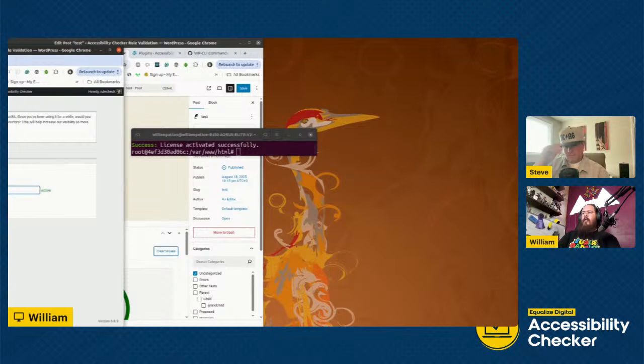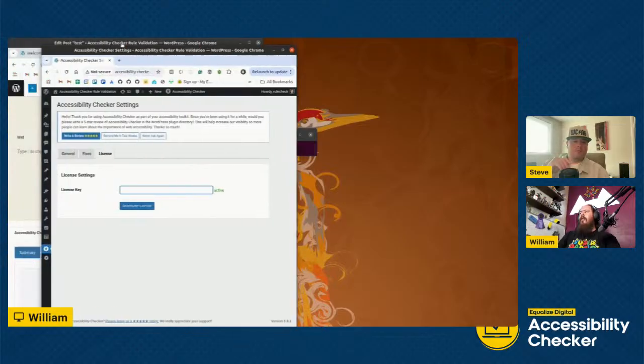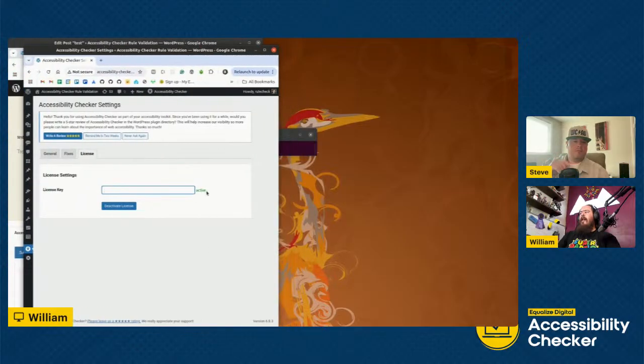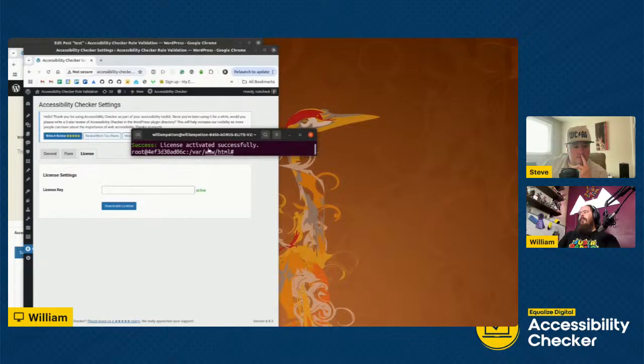It now says active where previously it said please enter your license key. If I click this deactivate button, it does exactly the same thing as running the deactivate command would do.